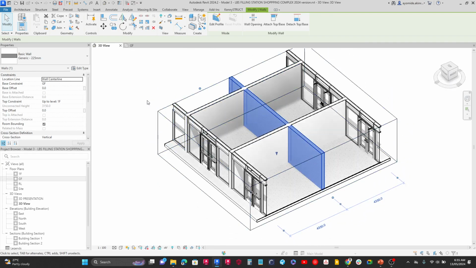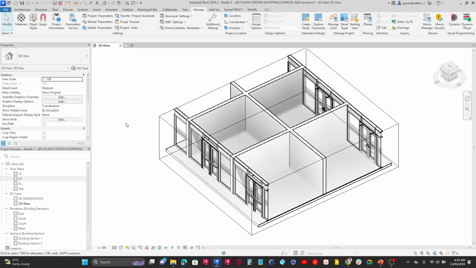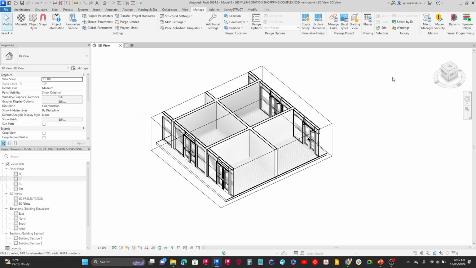Something else that is very useful to notice is that if you are moving around, you need to understand what you're looking at the time you're looking at it. At some point when you are navigating, you may lose direction of where the building is. That's why we have what we call this navigation cube at the top. If you've used AutoCAD before, you may be familiar with this as well. We can see here that this is south, so whatever we are looking at from this region, looking in this direction, is the south view. You can see here that this is east, so we're looking at it from this side. We can also see the orientation.